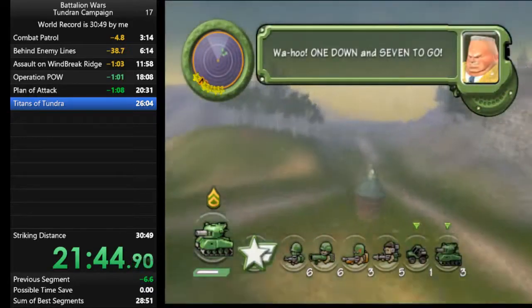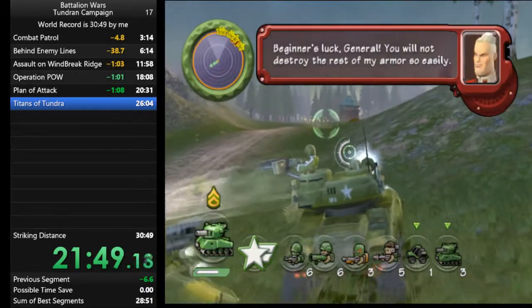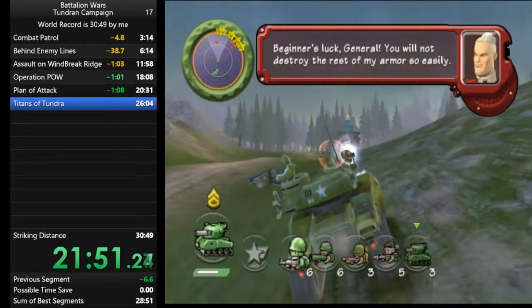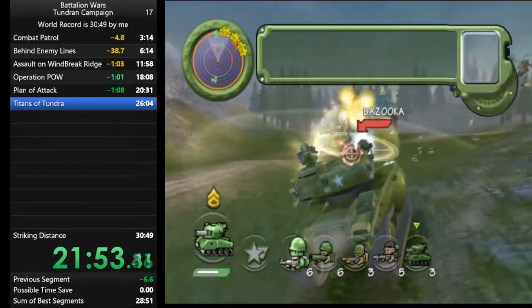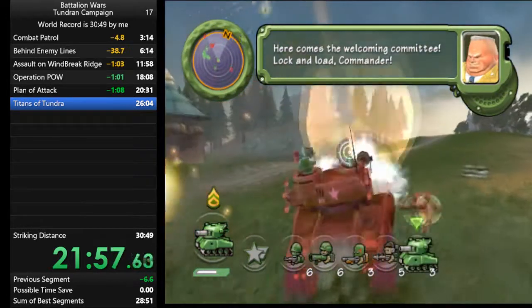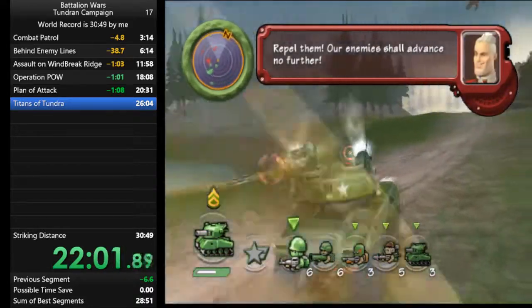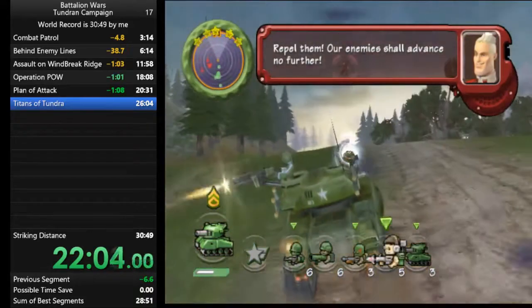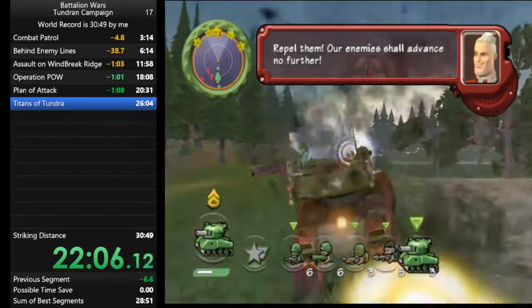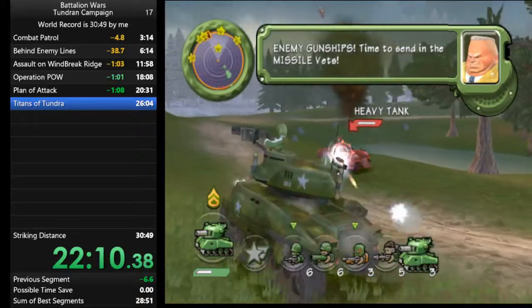Wahoo! One down and 7 to go. Ah, beginner's luck, General. You will not destroy the rest of my armor so easily. Here comes the welcoming committee. Lock and load, Commander. Repel them. Our enemies shall advance no further. Enemy gunships. Time to send in the missile vets.